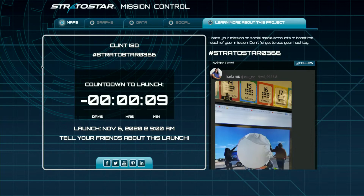So we sent up those payloads with those experiments, and then what's happening on the StratoStar link that I had on the screen, it's supposed to be giving us a live feed. So unfortunately, we're not getting the data yet from StratoStar, from the data feed that goes to the satellite and then comes back to us. But as soon as data starts to feed on that site, we will be posting that screen. But again, I put the link there in the chat so you guys can keep an eye on that.